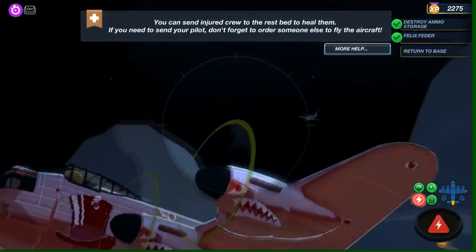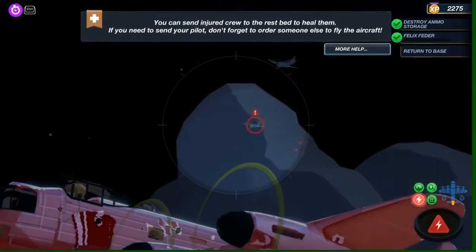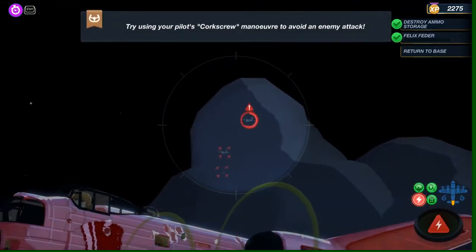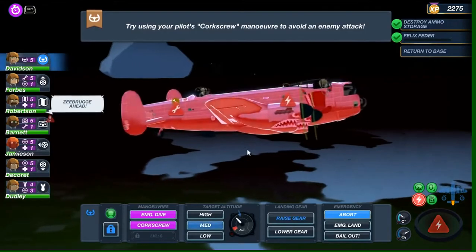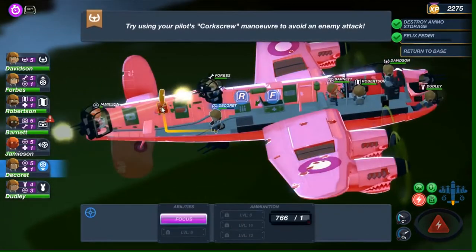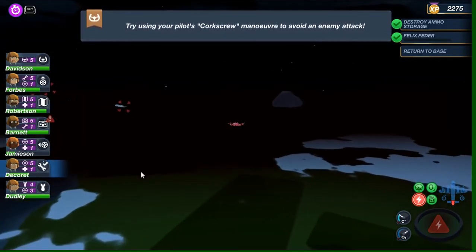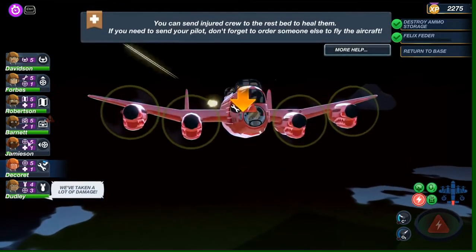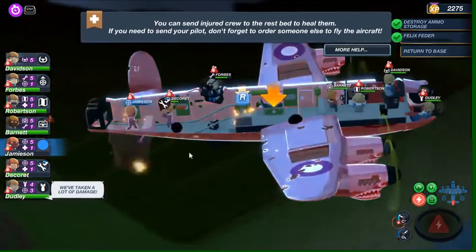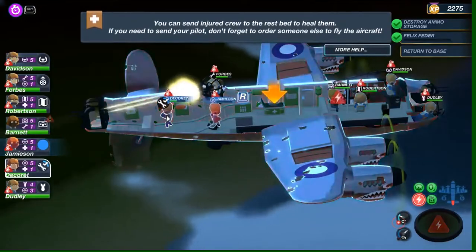Hopefully, where do I have everyone marked? Do I have planes that are unmarked? Yes, I have planes that are unmarked. That's not helping. Is my radar down? Oh, that's why. My radar is down. That's why I didn't know that they were there. So engineer, get working on that just so we can get our radar back. Because we are taking a lot of damage. Oh, Jameson. Oh no, you are running out of health. Go lay down. Go lay down.